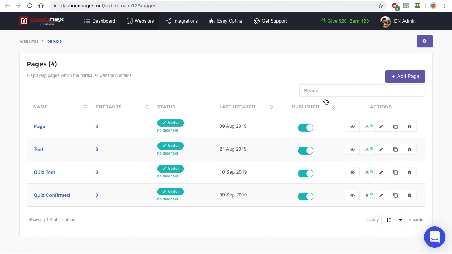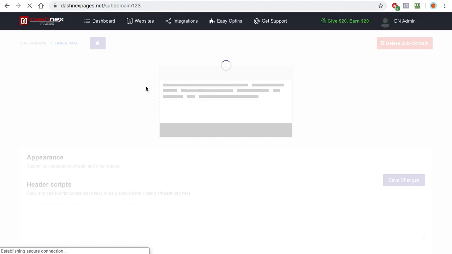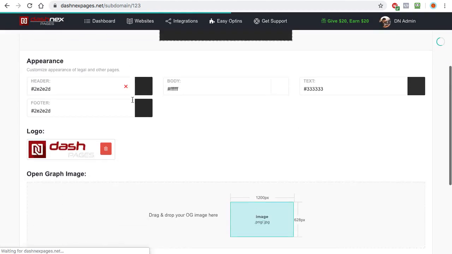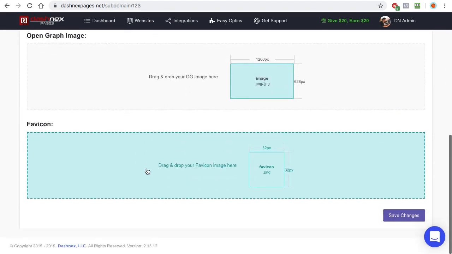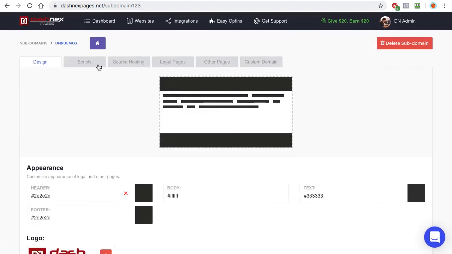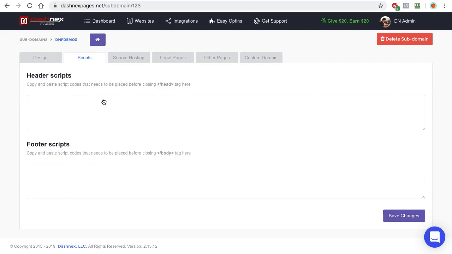Now we'll just show you what's available. So once people launch it, they come here and they can start to add pages, right? And before they add pages, they can go to the settings and set up some basic stuff for the website. So for example, the basic design stuff like logo, open graph image, favicon, colors, then add all the scripts in the header and the footer.